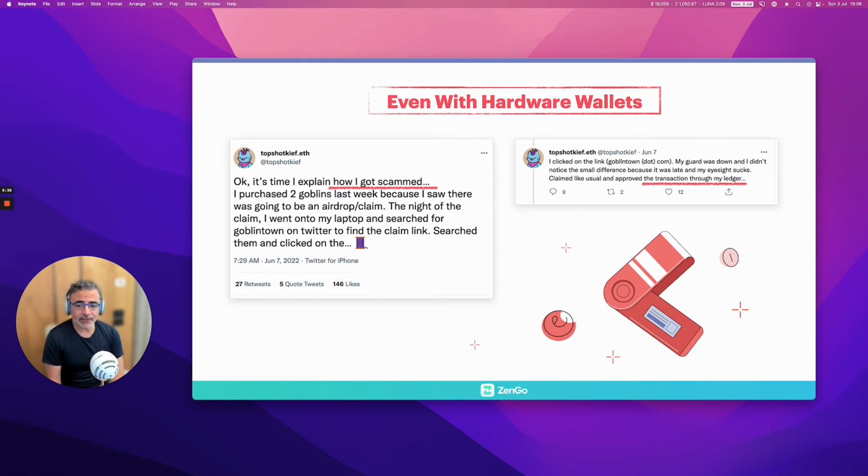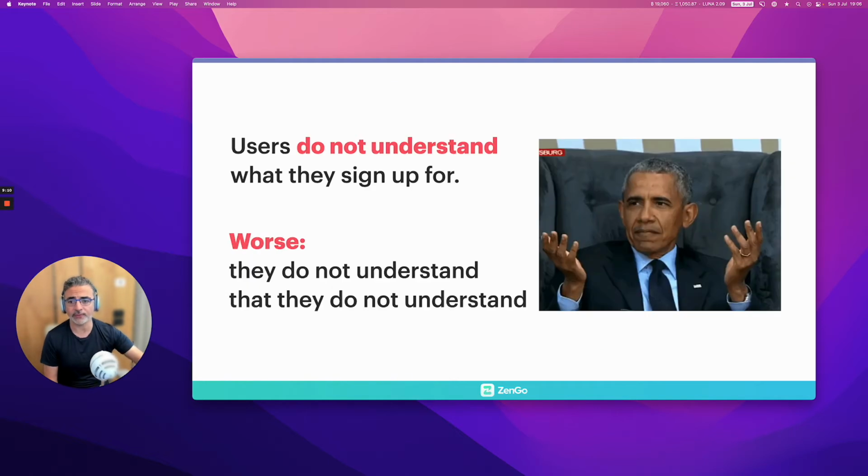And something that is very important to always remember is that there is no perfect protection. You can also lose your funds even with what is considered the best protection, hardware wallets, because at the end of the day, when you give a permission, it doesn't matter which kind of solution you're using. You need to basically understand what you're signing. And it's really, really hard to do that with a hardware wallet. Just really hard because of the size of the screen and the way the transaction is presented. So that has happened to this user, for example.